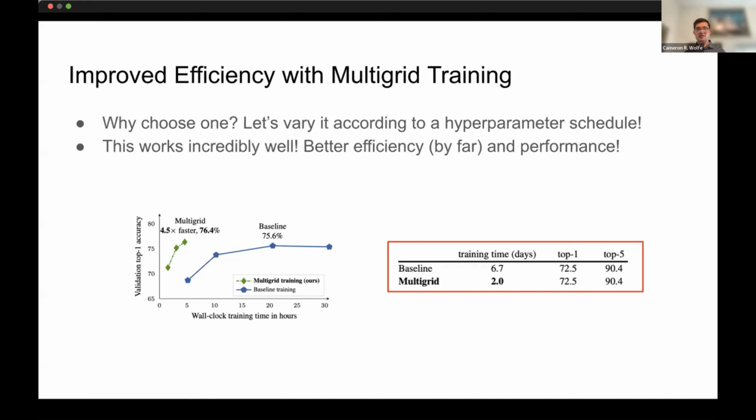If we're training on a single GPU using this multigrid training method, which is just cycling the batch size for the video model throughout training, we can get the same top one performance and achieve this in 2 days on a single GPU instead of an entire week. So this is a pretty massive improvement in the efficiency of these models.